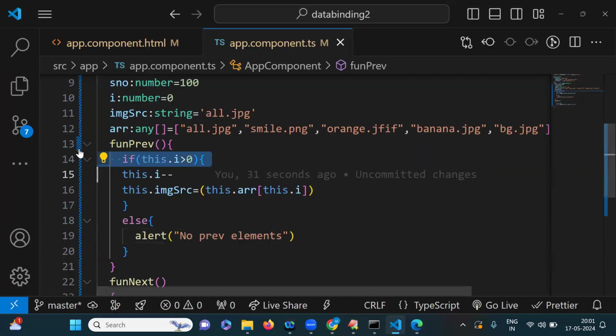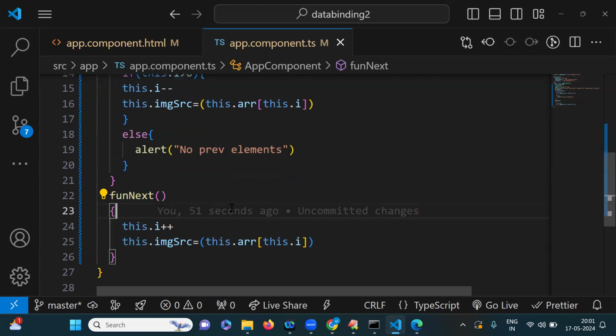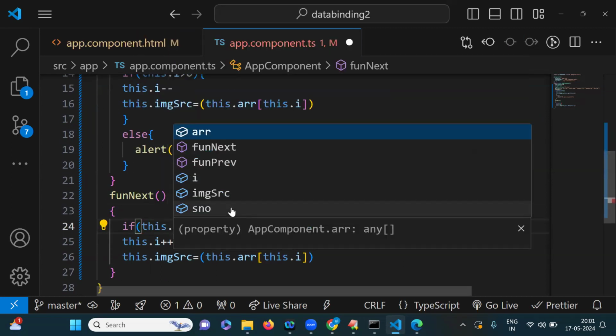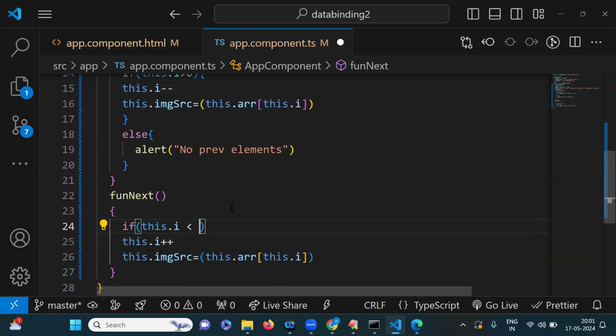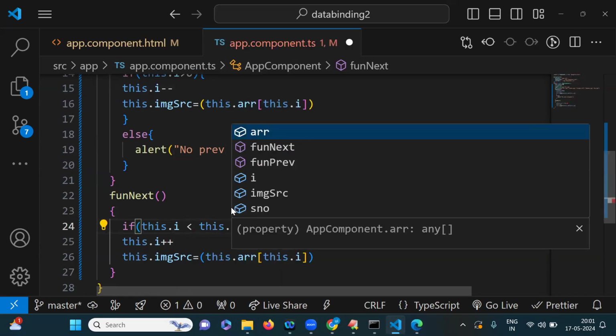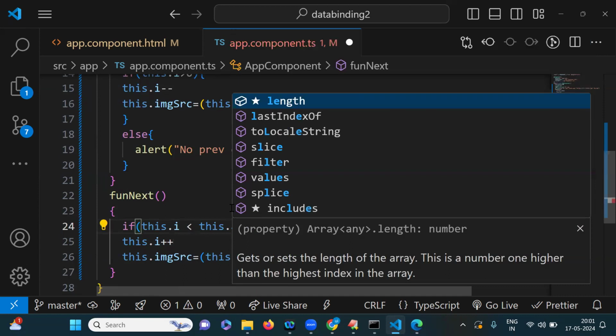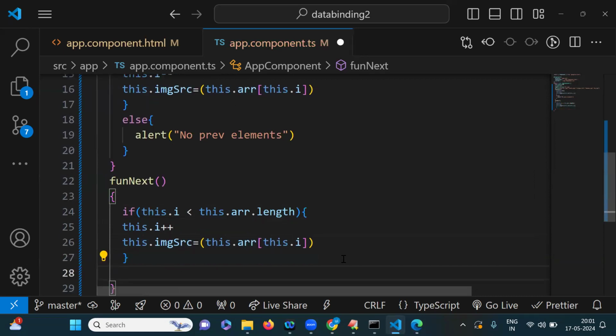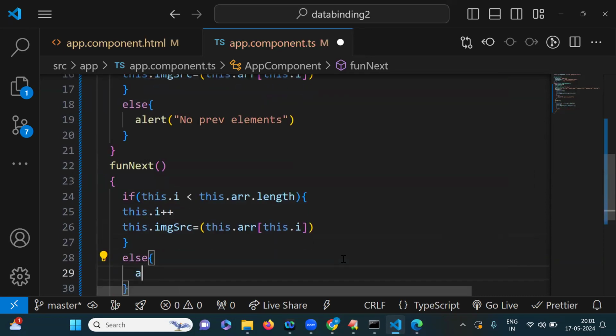No image. Here, when we are using if, this.i is less than this.array.length, or length minus 1. Length minus 1, I think. Okay, so we will see.